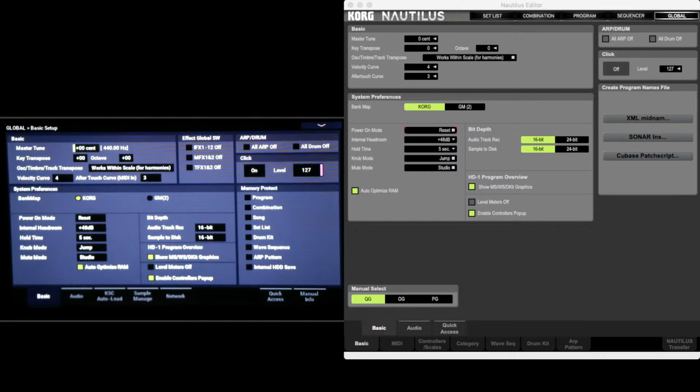Of course, it's not the same as the Kronos. There are some things about it that they have changed, but it still has that Kronos foundation. All the sound engines that we've grown to know and love are there, and it feels like a Kronos.